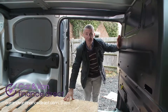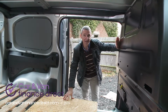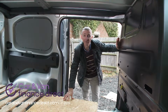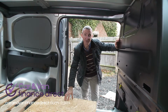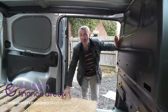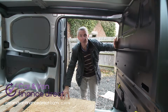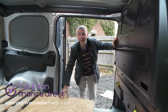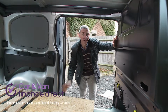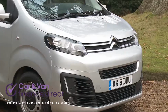Don't make your decision between these 3 body shapes though until you've taken into account the potential extra capacity that can be freed up by a really clever extra feature that's been incorporated into this third generation Dispatch design, and that's the Moduwork load-through bulkhead. Now, it's a standard inclusion provided you avoid entry-level trim, and whichever body style you choose, it can add a useful 1,162 mils to the overall loading length and half a cubic metre to the overall carriage capacity.